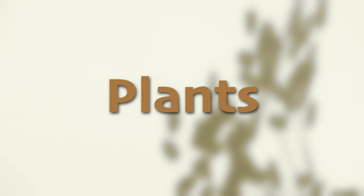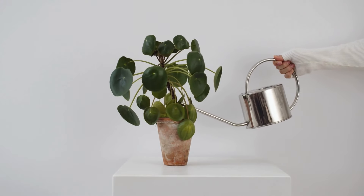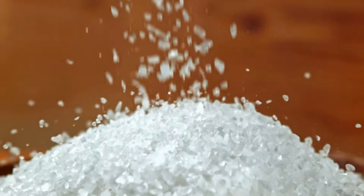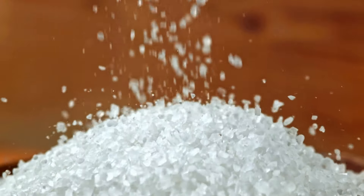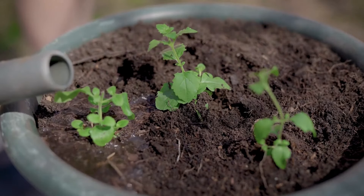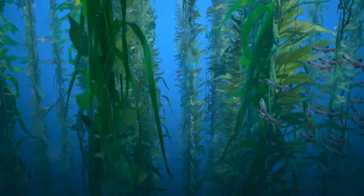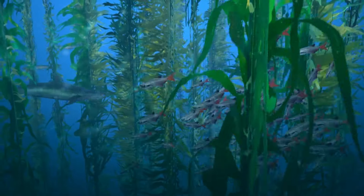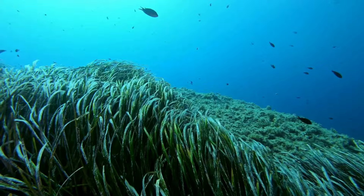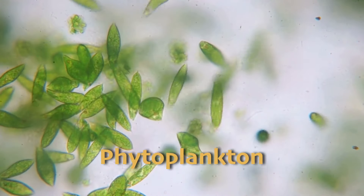Have you ever given a plant too much water? And haven't we all heard that you can kill plants by letting salt get in the soil? And yet, many plants are adapted to survive in the world's marine biomes. Aquatic plants are the foundation of marine life, providing food, oxygen, and habitat to countless aquatic animals. The most common marine plants are phytoplankton.